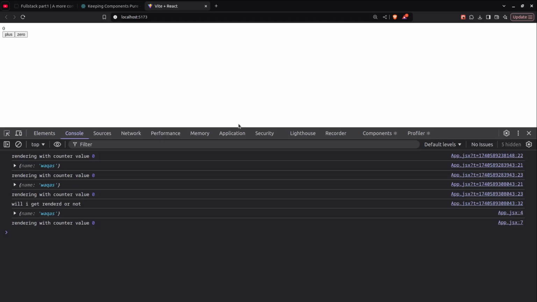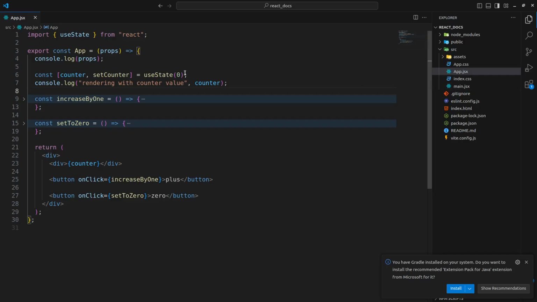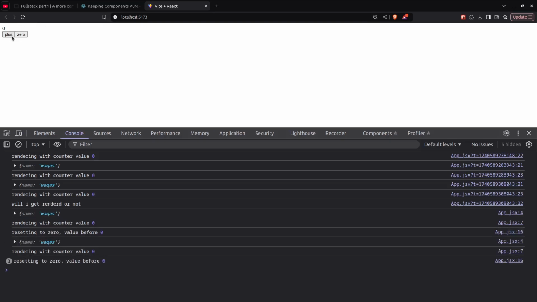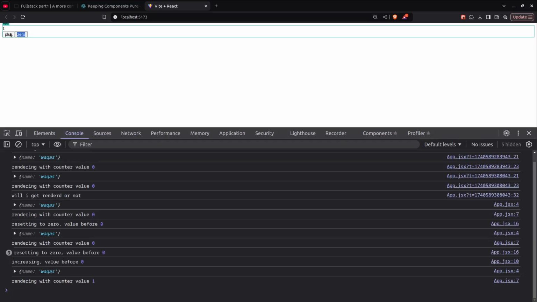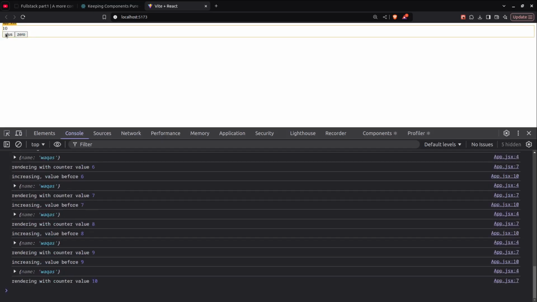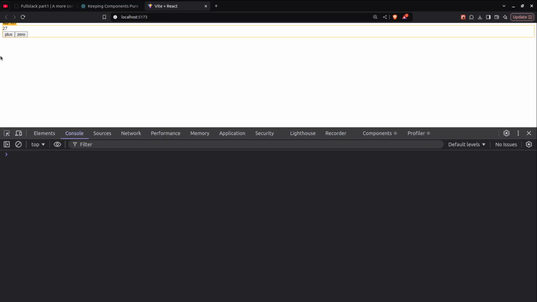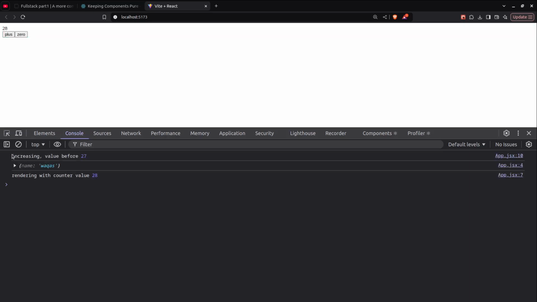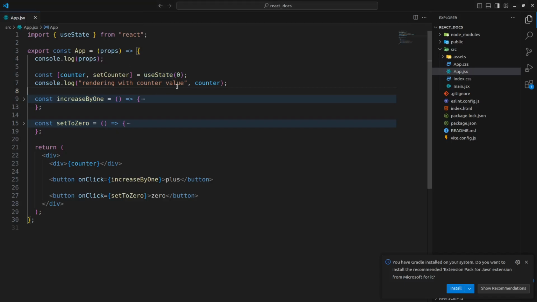get executed, or run, or invoked, or rendered on every render. Every render means on re-render also. Everything will get rendered on re-render. Starting at zero, once we re-render, everything is getting rendered or logged or executed.